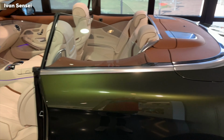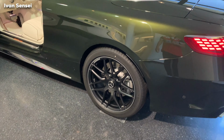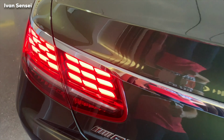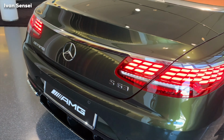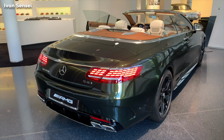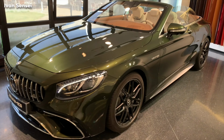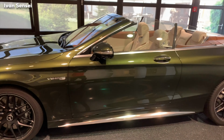This is the facelift model, by the way, for the S63, and also the rear part, where the roof is, is in saddle brown, and it is something else in this color, because usually this color you can find only on the G-Class. You can't pick this color from the configurator. You need to make a special request to the Center of Excellence, and they can arrange the painting of this car for you. From the rear we can see these OLED tail lamps. Very elegant, this green color. How it looks in person is very majestic.